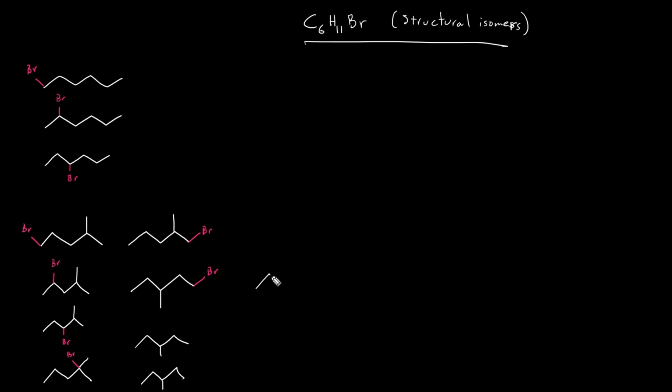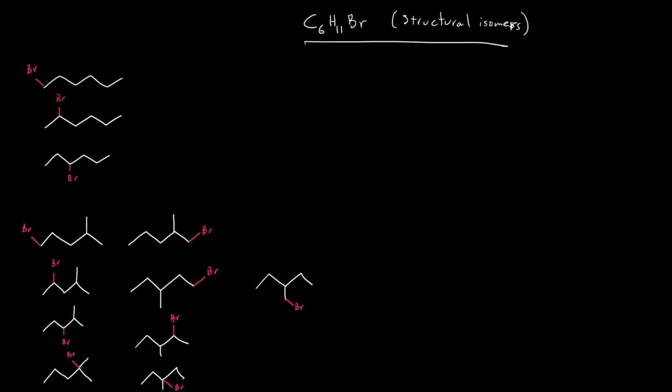We could put, and I'm just going to draw a few of these so I can expedite this process. I think 4 of them should be fine. I could move that bromine here. And this will be 2-bromo-3-methylpentane. I would not be able to put this bromine here because this being symmetrical will give me the same compound. I could put that bromine here and give me 3-bromo-3-methylpentane. Or I could put that bromine here, which would give me, because we need to include that bromine in the main chain, 1-bromo-2-ethylbutane, because we have 4 carbons here.